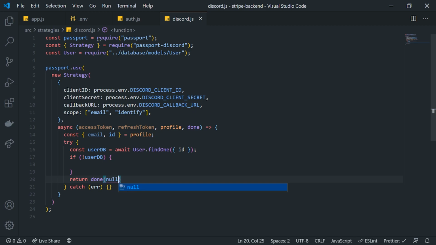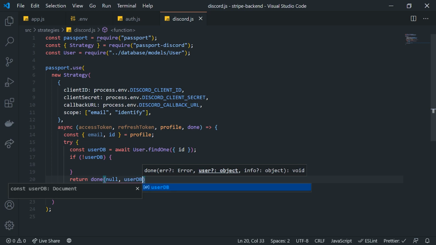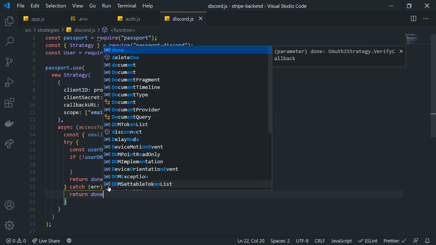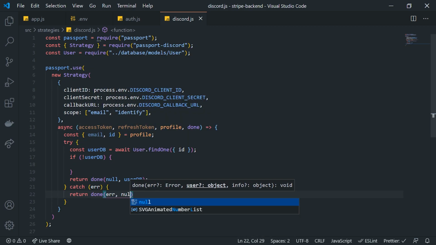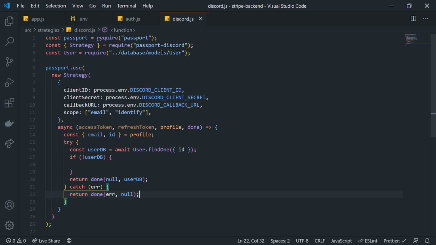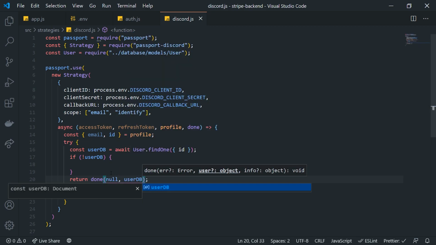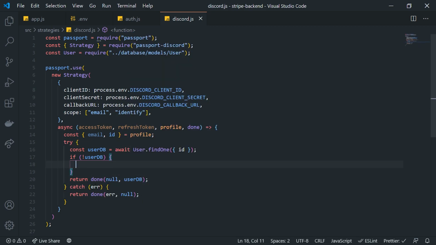So the error will be null. And we want to pass in the user DB object right over here, just like that. However, if an error has been thrown, we're going to catch it down here, and then we'll return error and then null. So let me just double check to make sure I passed in the parameters correctly. So it's error first and then the user. Okay, and in just a sec, I'll explain what this done function actually does.